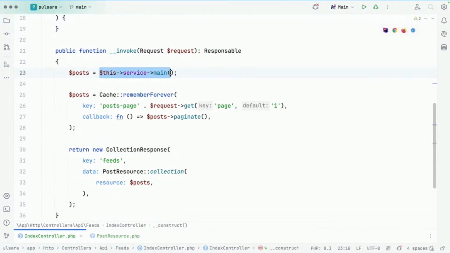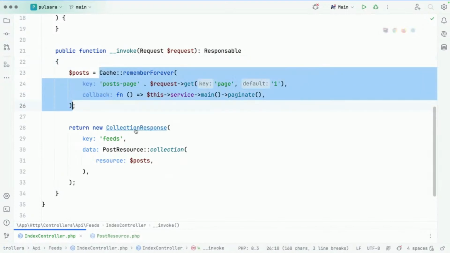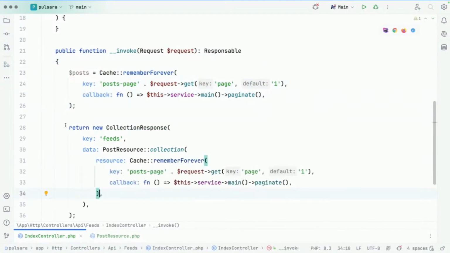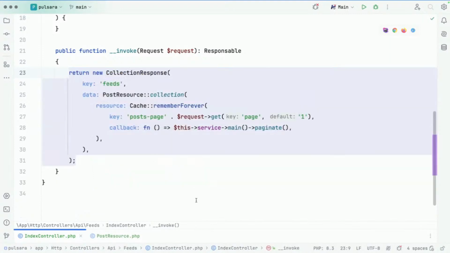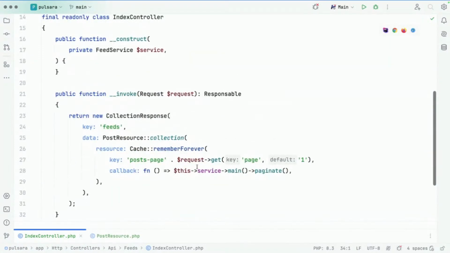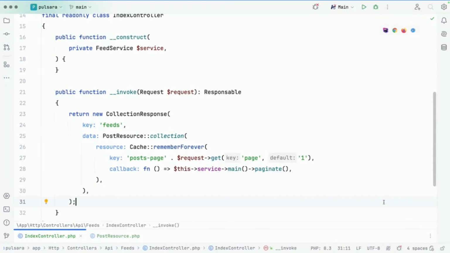So we can even move that to here. So we're not instantly overwriting. And then this, we could even move to there and make this just one big old return.